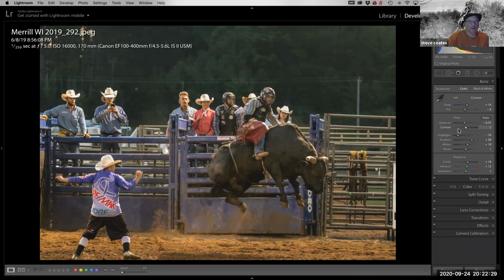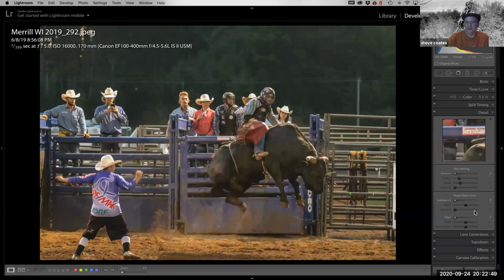Marty, do you see anything else you want me to try to tweak? It's your photo to work with. If I was editing this photo for my part, what I probably would do is, I talked a little bit briefly about this, is lens or is detail. I see this is at 16,000 ISO.